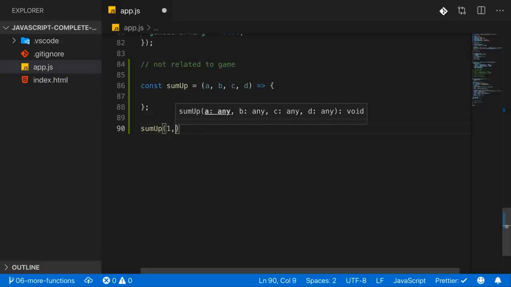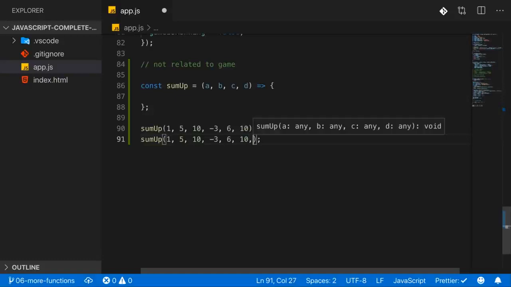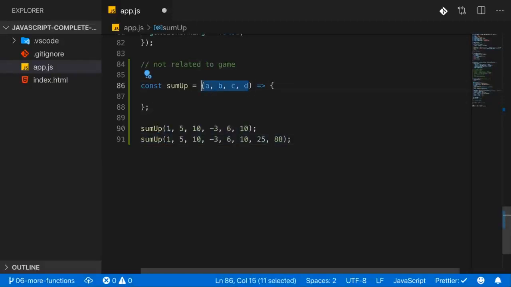So we could be calling this with 1, 5, 10, -3, 6, 10, and so on. But I also want to be able to call it with an extra argument or with 2 extra arguments, something like this. So this should be flexible regarding the amounts of arguments it gets. Now, you could think, well, since JavaScript is forgiving and we can have more parameters than we need, we can of course build this function with a lot of parameters in mind and hope that it never gets called with more than that.